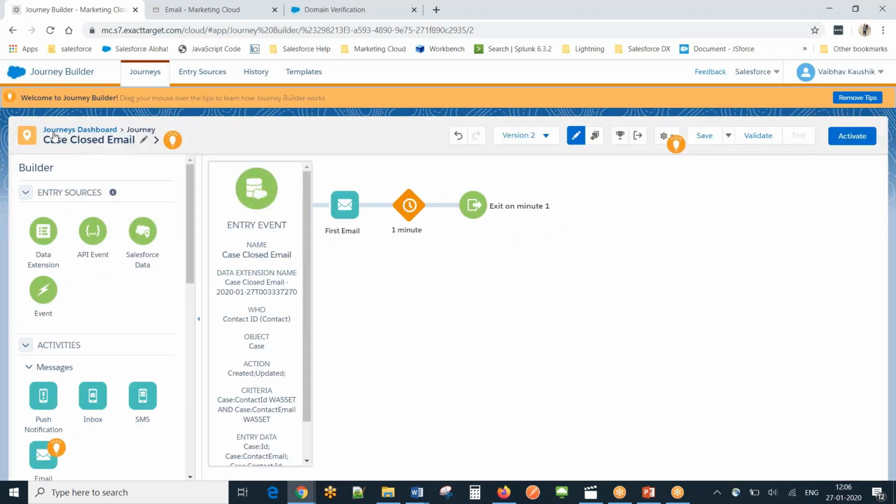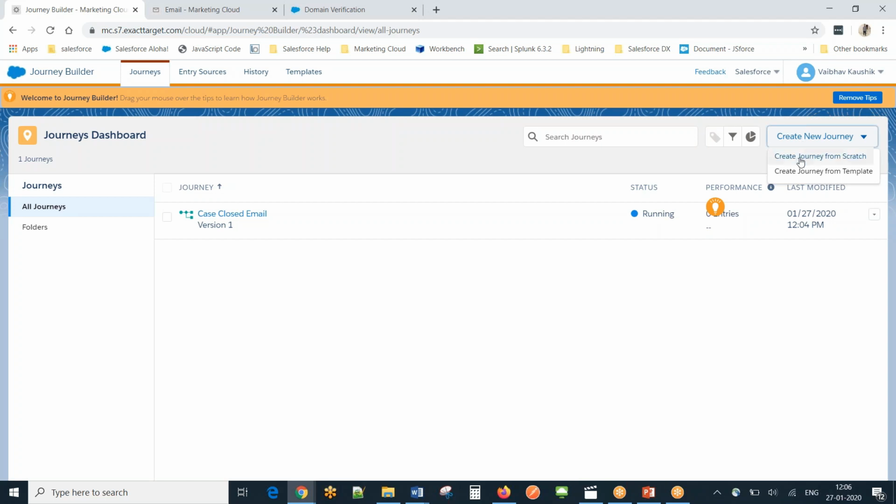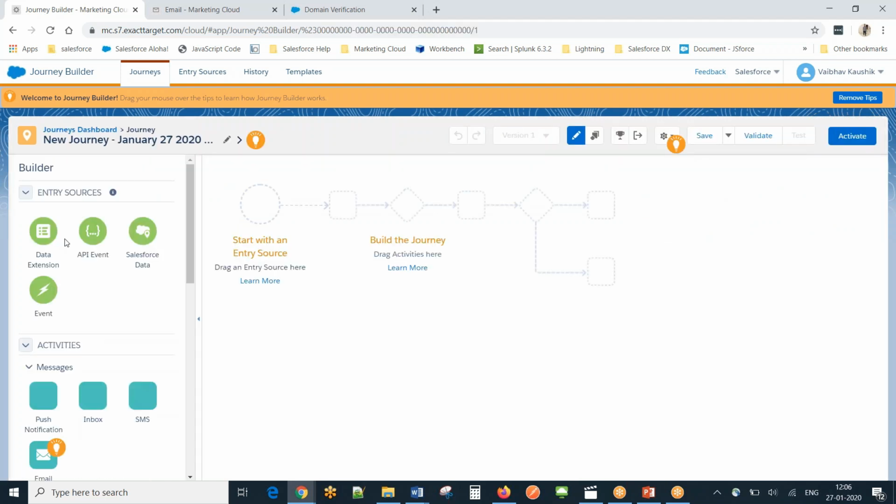Let me just quickly create a new journey. It won't take much. Give me one moment. I can just quickly create a new journey, and I'll stop this one later on. So I'll say create journey from scratch. I'll do everything we have done.